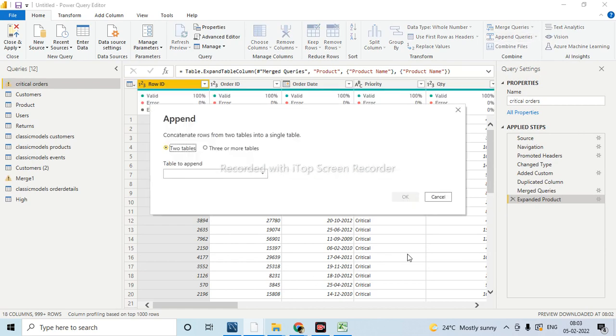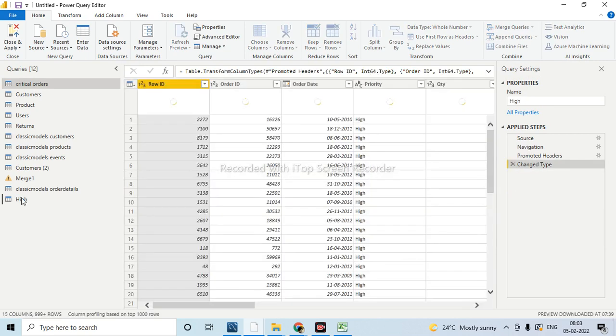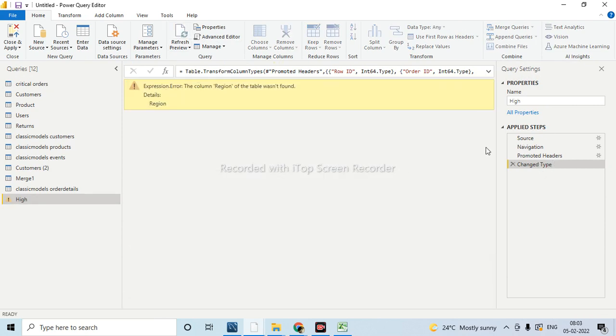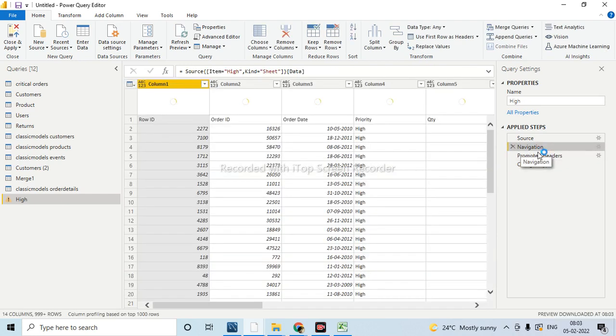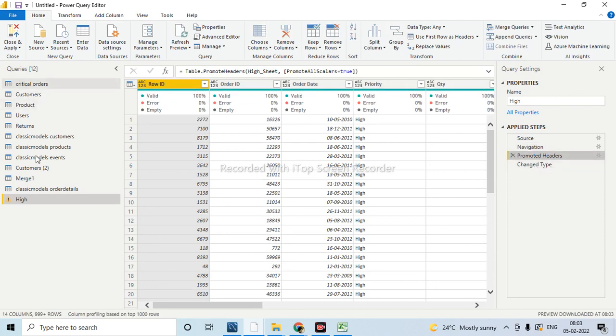Oh, okay. One second. What happened here itself? We are getting the error. That error is coming there also. Let's see, because here we have removed that column, right? Here in the navigation we are not getting errors. In the promoted headers also we are not getting error. But when I click on this change type, right? So that's why. But from here we are mapping this information, right? So this has thrown the error because from here we are getting it. Anyone know why only in this step we got this error?